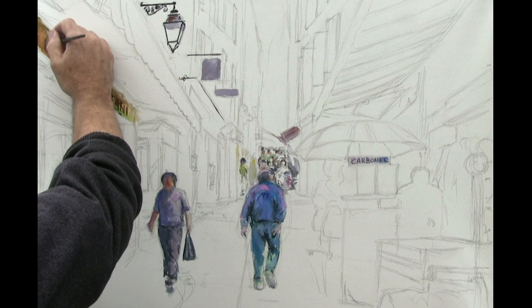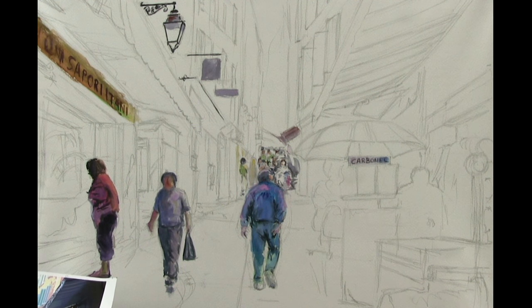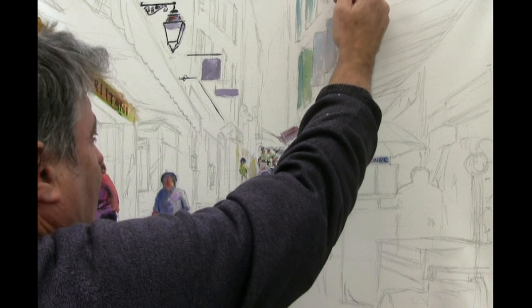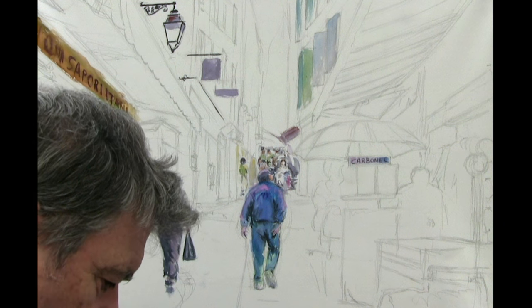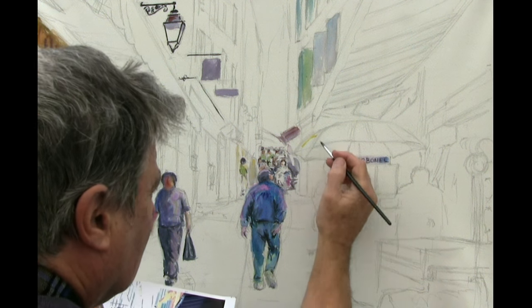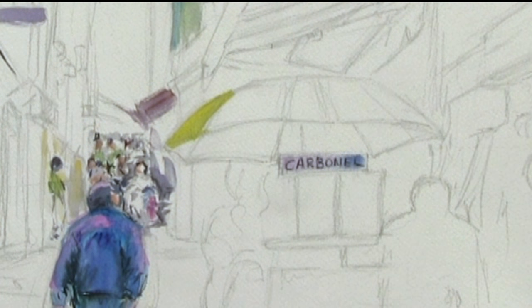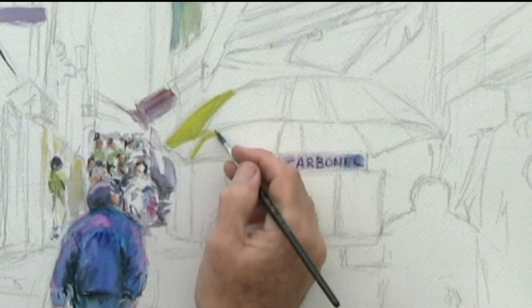Drag it through and around here, and the rest we should better pick up with the other colours later. Dry brush a little this, just get an indication of it. And while that's drying, let's come across to our umbrella here. It'd be rather nice to get that right, so I'm going to take some yellow and drop that in here first, into sections. Some very light yellow going on back here.